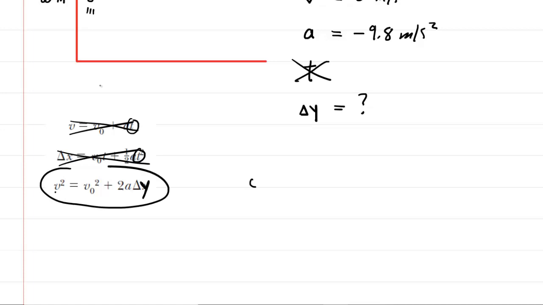The final velocity is 0. Don't forget to square it. The initial velocity was 60, and square it. Plus 2 times negative 9.8, and then times delta y. And so now the rest is just a little bit of algebra. We have 0 is equal to 3600. When you multiply 2 and negative 9.8, you get minus 19.6 times delta y. Perhaps we can subtract 3600 from both sides of the equation.